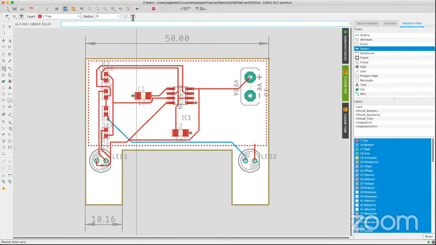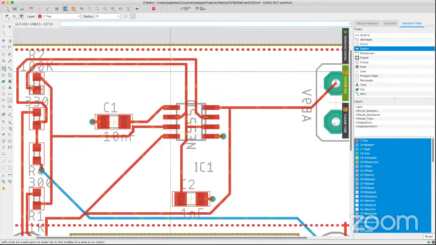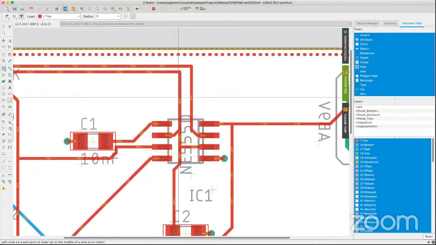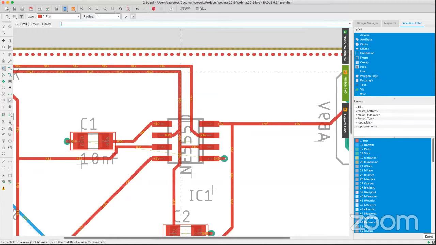So I'm going to select the rounded one, the radius one, and I'm going to go ahead and click right there on that corner, and you could see, oops, I have to reset my filter because it's not letting me select it. Okay, so I'll click right there, and as you can see, I could round off my corners really quick. Okay, this kind of ends this part of the board. I'm going to go into post processing now.